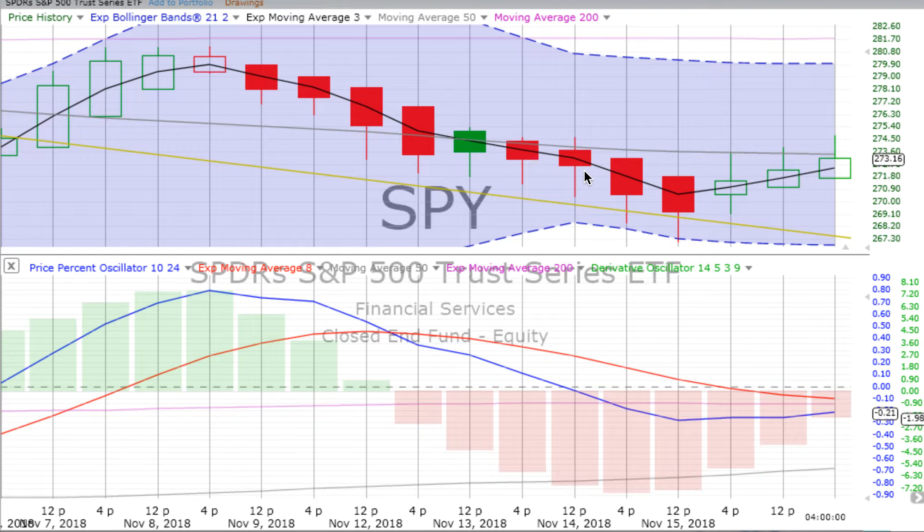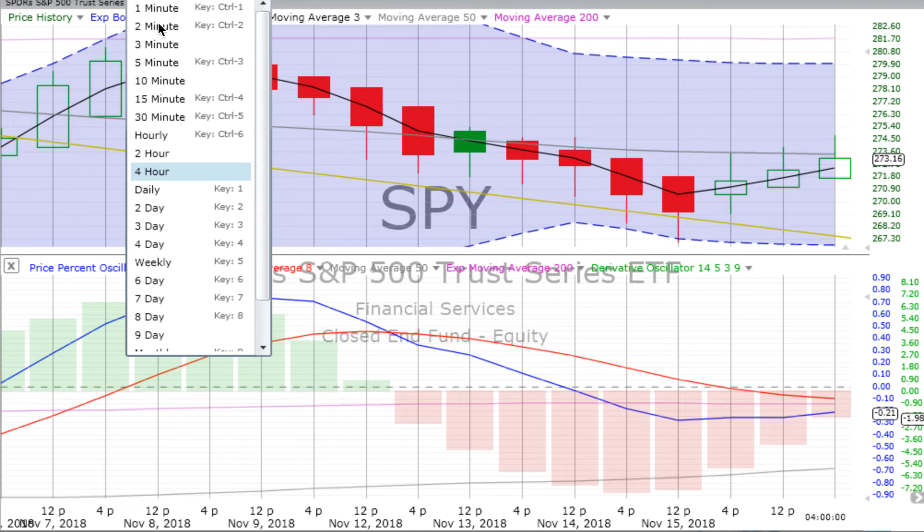We warned you about watching those candles as they start to move up. We'll hopefully see some stronger down movement at the beginning of the week. Stocks do seem to be weakened. We are looking at the trend, and that big weekly trend is still down. Expect the market to tend to move in that direction — it'll have some aberrations, moving down, digesting those down moves, and may very well move down again. Let the charts guide you. Let price movement guide you.